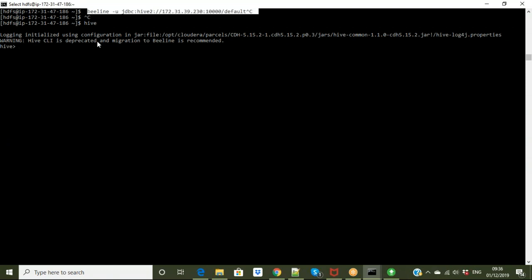So most of the time, people tend to use Beeline only. But let's say when your Hive server is down in your organization, and you still want to connect to Hive, you can use this. Simply type Hive and press enter, and you can do the same things you were doing on Beeline over here as well. Use Sahil DB.